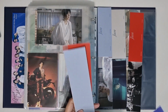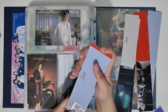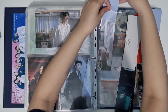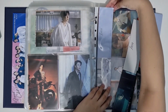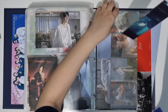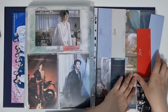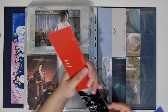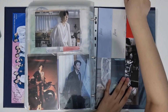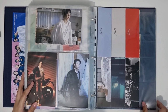So there you go. OP1, OP2, OP3, and then Wonwoo will be at the back. My only concern for this setup in my binder is that because it's a 1 pocket sleeve, as you can see there's going to be space left in the sleeve, so these cards will be moving around, and that just sucks to be honest. But nonetheless, I think this is the most effective way of putting it in my binder for now, unless you customize it, because I don't think there's a sleeve specifically for this size and cut. So I am settling for this for now.